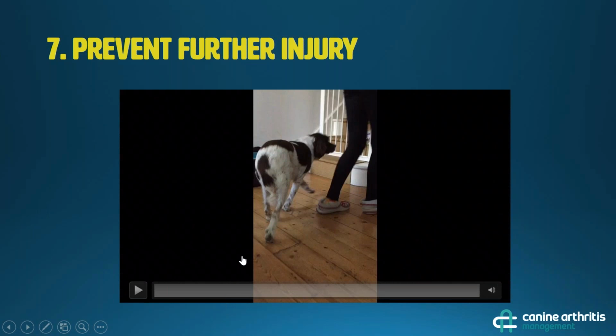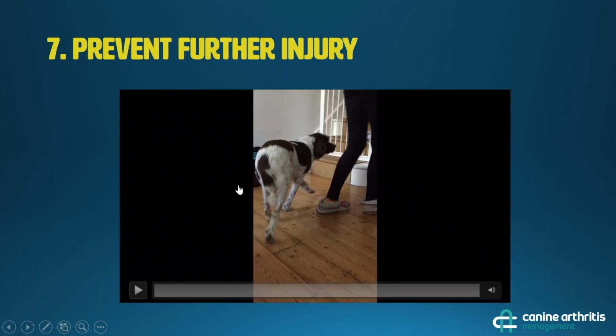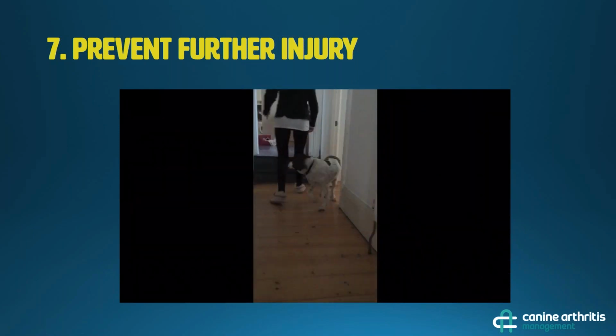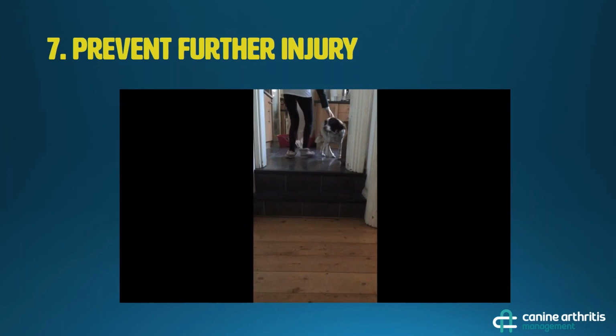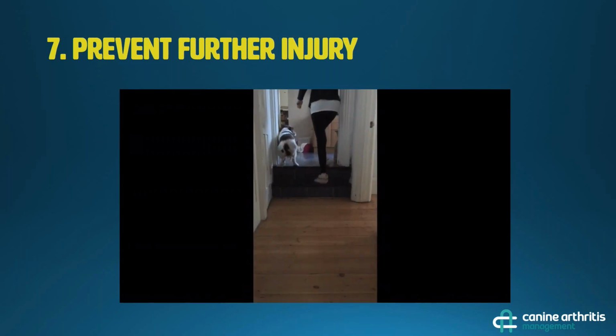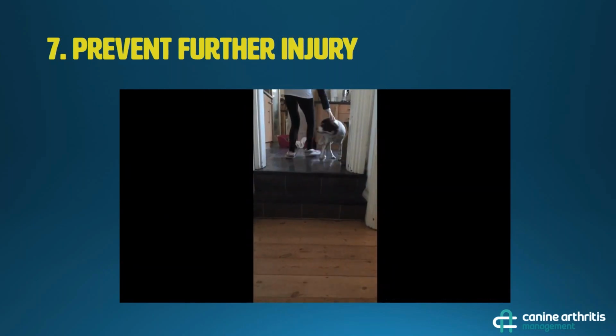So this is the topic we're going to tackle tonight. I've got about 20 minutes, so I'm going to fire through. Something very close to my heart is preventing further injury. Now this is Bonnie, and Bonnie belongs to 2 of the most dedicated owners I know. They're absolutely adorable, these people. Bonnie's their first dog, and I think they rescued her, if I remember rightly. This was me on my first house visit.